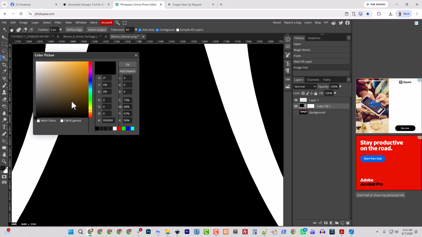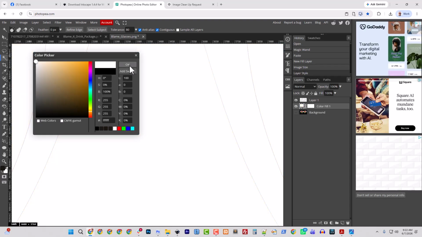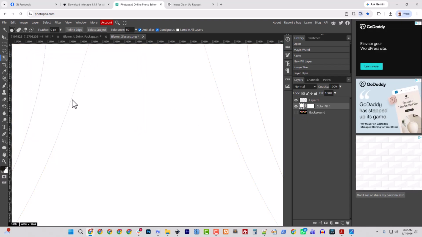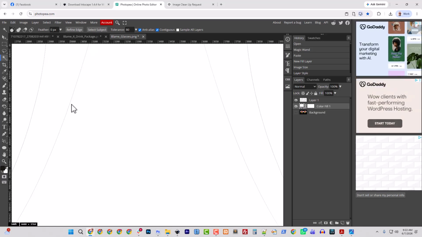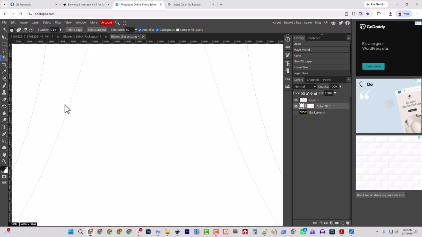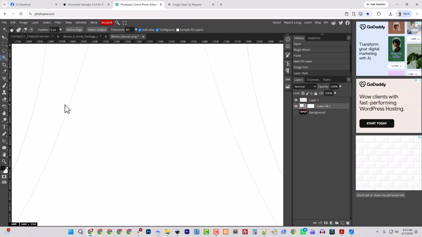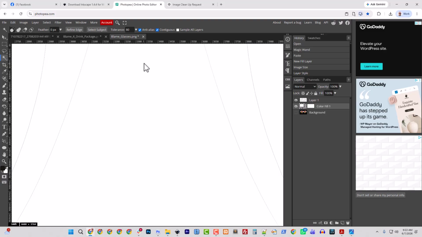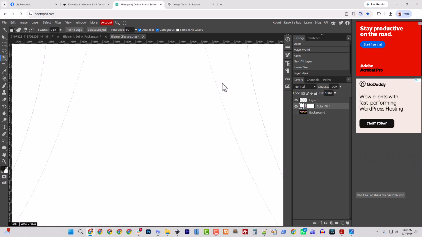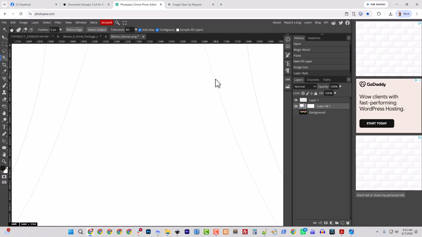Now let's change this to white. And there we got a problem. See that? That is a problem. It's probably not going to be a problem for this particular image, and the reason it won't be is because we're going to put it on black, and those are black outlines. But it's just not good to work with these. This is what we call fake outlines, and sometimes we call them fake edges. And we call them fake because they're not supposed to be there. It's not real. We don't want that to be there.